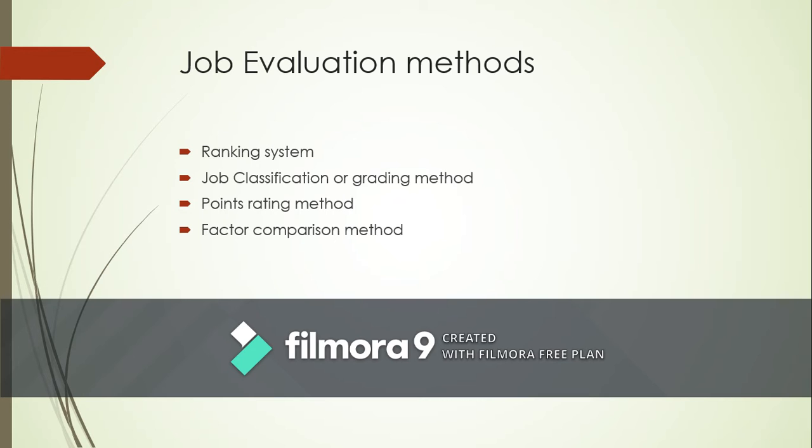The next one is the job classification method, or job grading method. This is also a non-analytical job evaluation method. In this method, job grades or classes are predetermined and each job is assigned to these and evaluated accordingly. For example, at the managerial level, there are subclassifications of job roles such as office manager, department manager, departmental supervisor, etc. So jobs are classified into different levels.